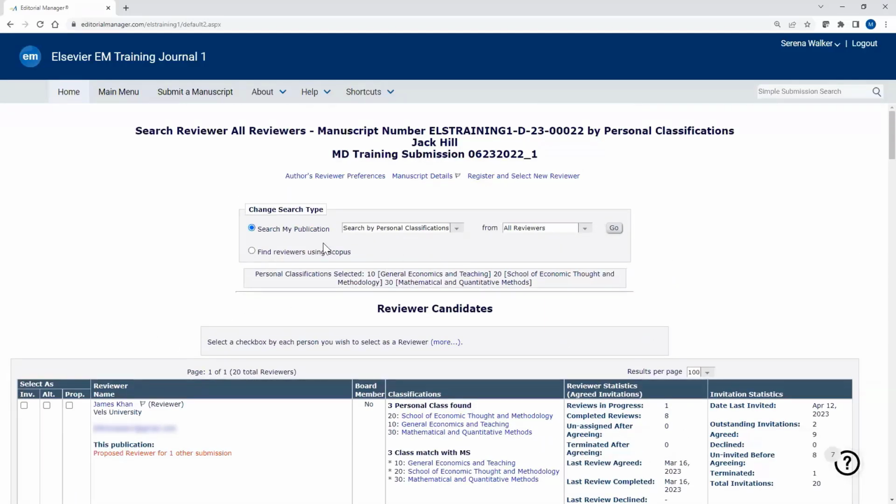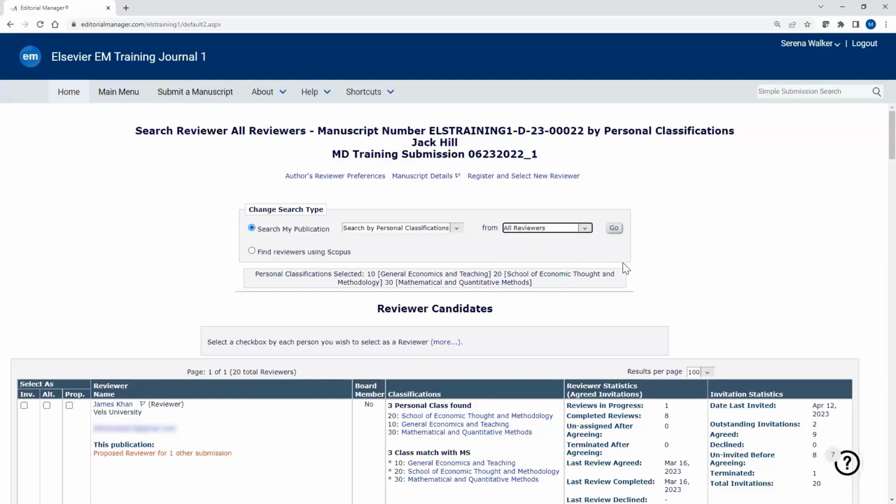One other thing to note here, when you are performing these various searches for reviewers, you will see in the second dropdown, you'll see from all reviewers. You may also see from entire database. In the future, we are updating this to where your search will automatically default to search every user within the system. But for some of these options right now, it is going to search all reviewers.